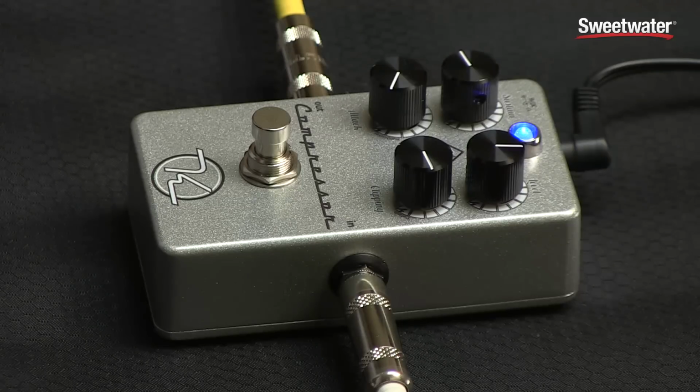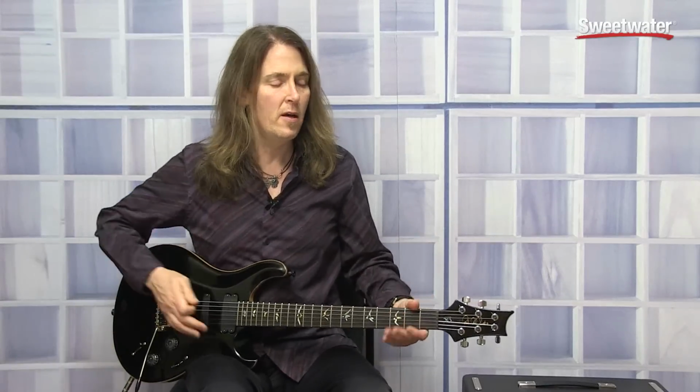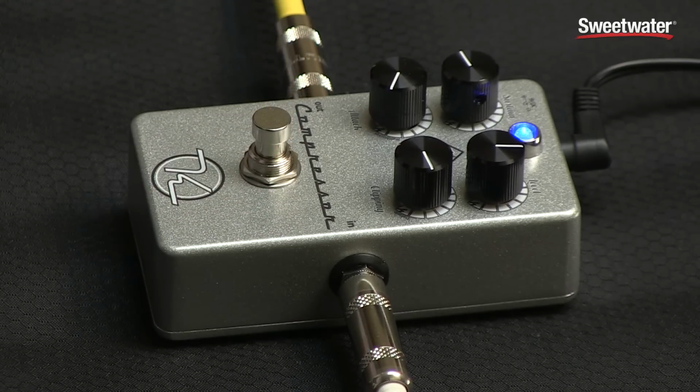All right, so now that we've had a quick tour, let's give this thing a listen. Here it is, bypassed actually. We'll start with our unaffected reference, which today happens to be a PRS 513 through a Fender Princeton amp, and here it is. So there it is bypassed, and here is the current settings.